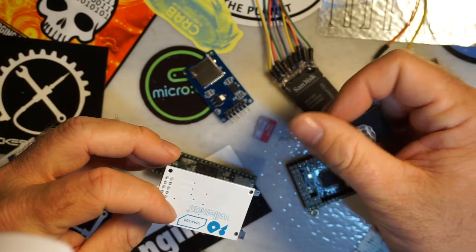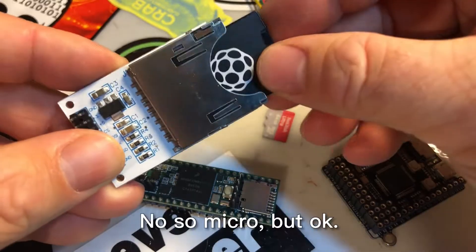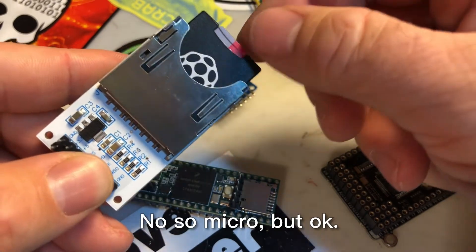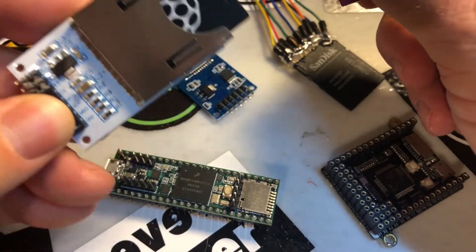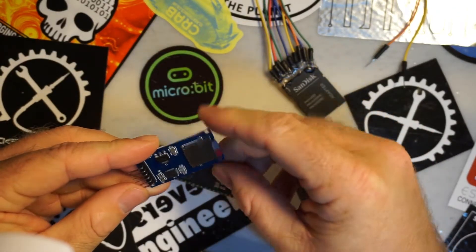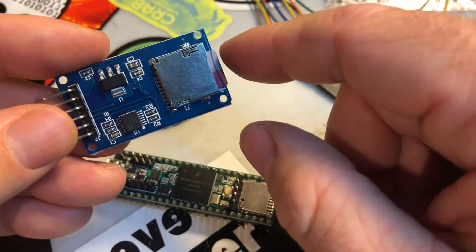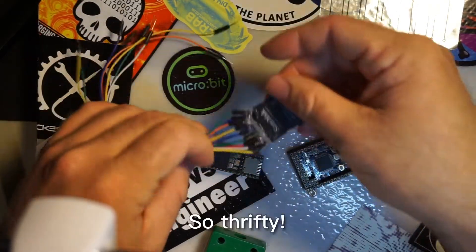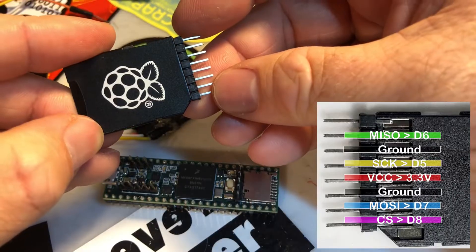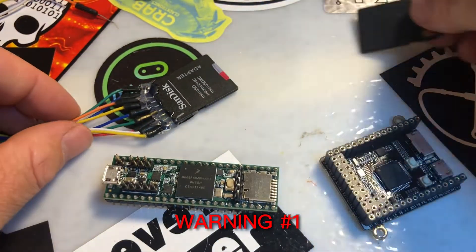So let's talk about your options for actually reading one of these cards. If you happen to have a full-size SD card reader laying around, you could just plug the adapter that always comes with these cards into it and use that as a monstrous way to read one of these cards. I wouldn't fault you for that, but we can do better. Nowadays, these microSD card readers are super cheap. These are really convenient because they already have the level shifters built in and the voltage regulator, just in case you're using a 5-volt microcontroller. Believe it or not, you can actually just use the card adapter that comes with these microSD cards — they already support SPI natively, so it's just a matter of soldering pins onto the back and making sure you're only ever using 3.3 volts on all the I/O and power.